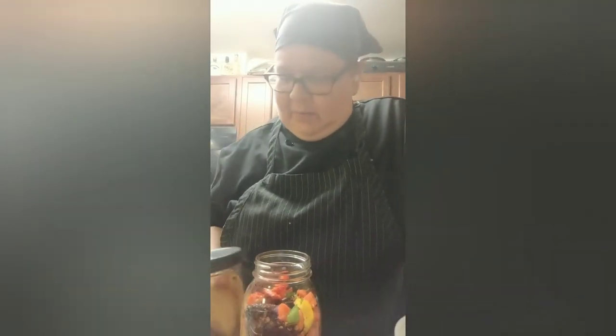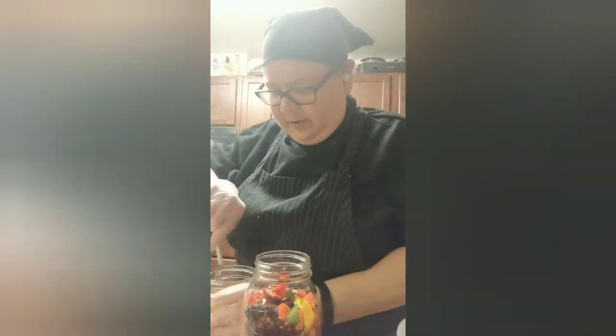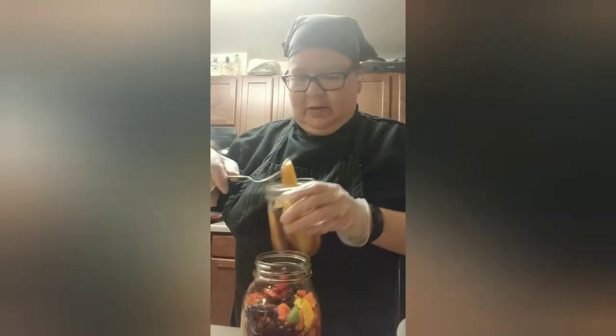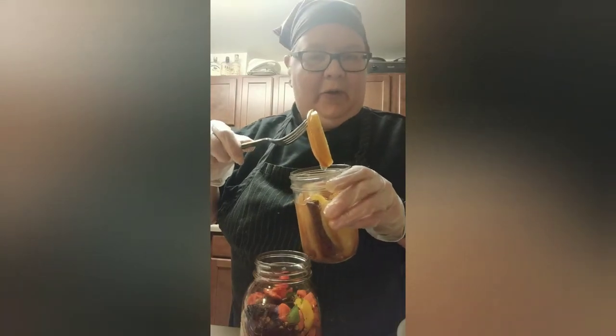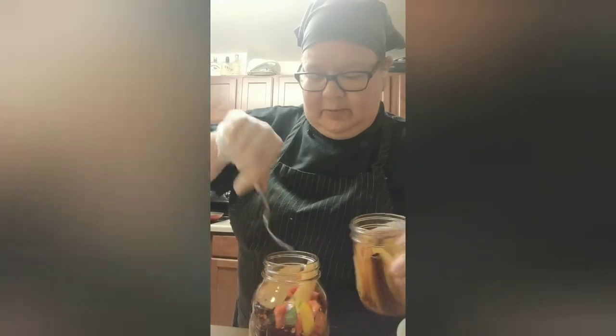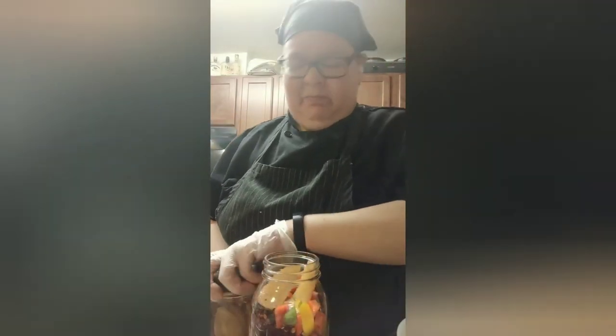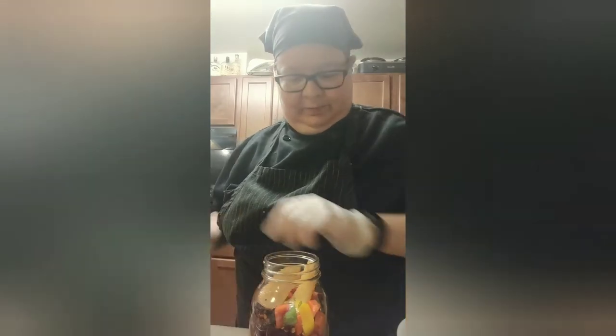So anyway, we're gonna talk about the secret ingredient here. So in another episode before, we talked about making fermented apples. So I did some fermented spiced sliced apples. So we are actually going to put a couple of these in here. We've already got three on the hook here. So let's just take those three and pop those in here. Those are going to add a little extra something to that.